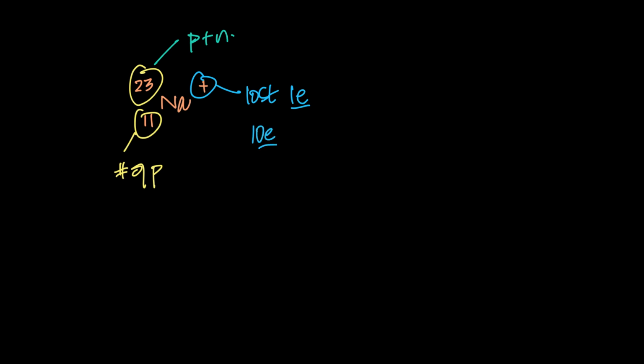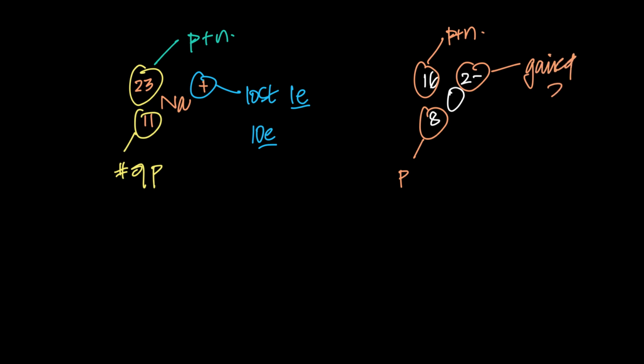If I take a non-metal like oxygen, its anion will be O2 minus, and its symbol will have 8 and 16. And I'm sure you've seen this before. 8 stands for the number of protons, 16 is protons plus neutrons, and the reason why it's 2 minus is because it has gained 2 electrons, which means it now has 10 electrons. So that's what we have in terms of symbols for particles. You've probably seen this in O levels and IGCSE.